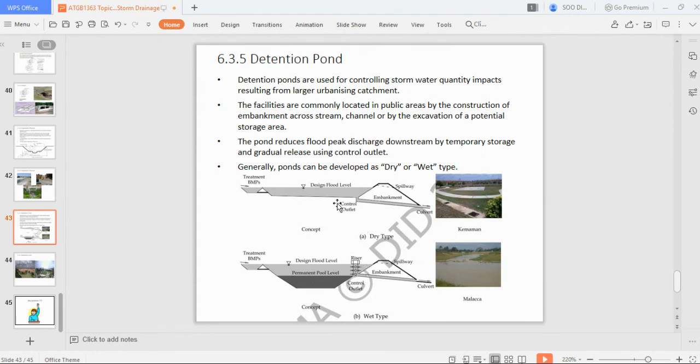So if possible, we want to have a dry type lah, because if we have a wet type and we do not do anything to it, you will have the problem like the swale, where because there's ponding water, there are no fishes inside it. If there's no maintenance done, then it will become a breeding ground for mosquitoes, which is a bad thing lah in Malaysia.